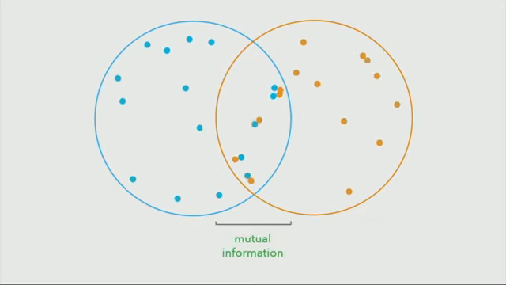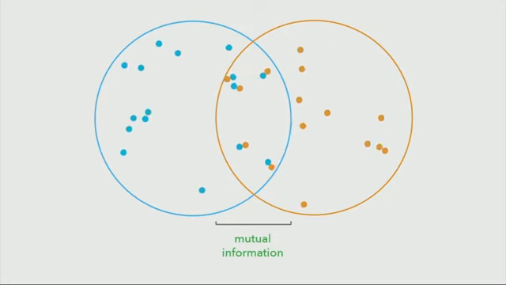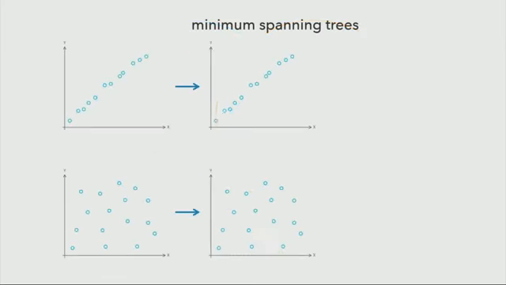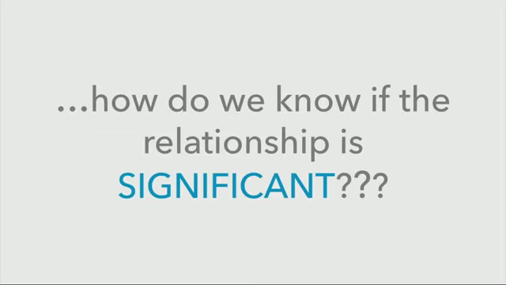This concept is called information gain or mutual information, in the sense that there is shared chaos and therefore you can learn something about the other variable. That is very useful when you're trying to measure if there is indeed a good relationship, for our purposes. In this case, an analog for measuring entropy is minimum spanning trees. So how do we know if that relationship is actually significant? There is a null hypothesis that we're testing for. But behind the scenes, there's a concept called permutation-based distribution estimation, which scared me when I first read that entire title, but we're going to simplify it and break it down.